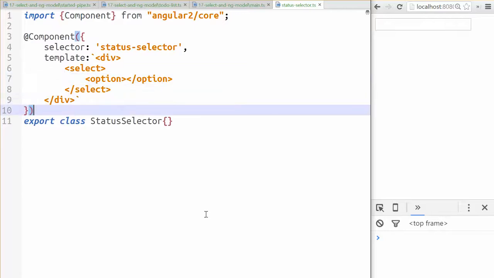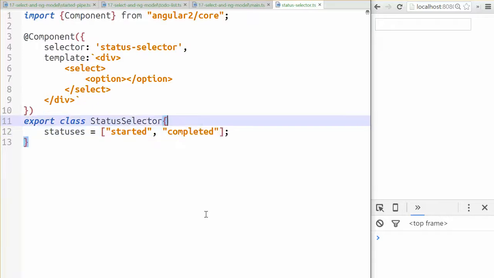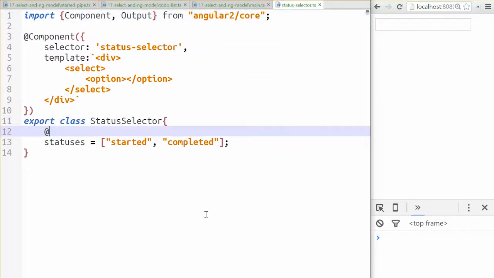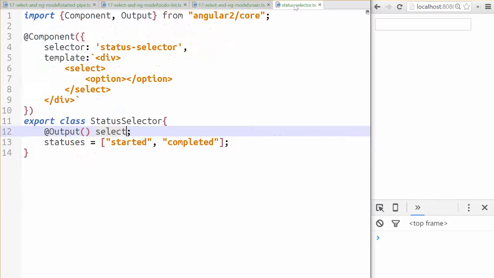So to make this work, we'll have an array of statuses of started and completed. We'll have an output called select. Again, this output select is just going to be this guy right here. And so the event we send out needs to be the string we want selected.